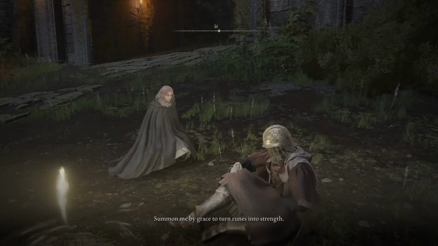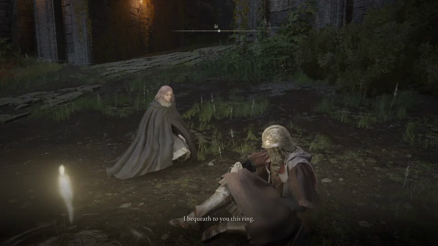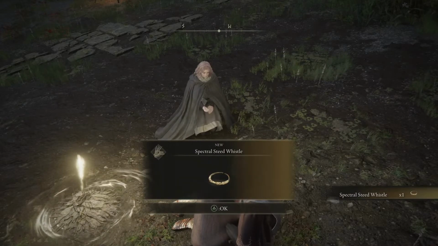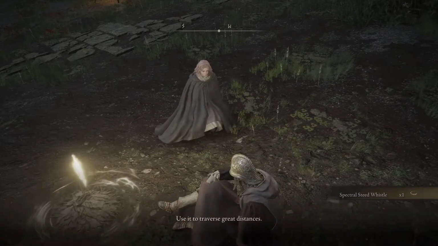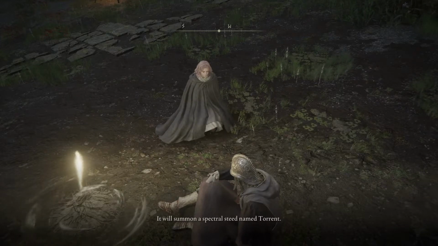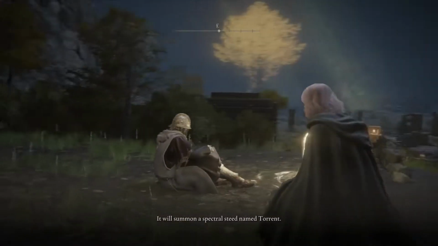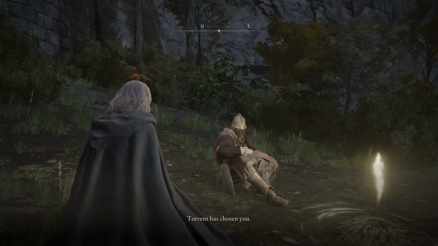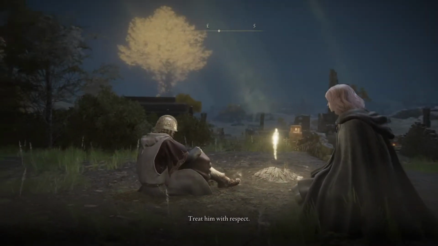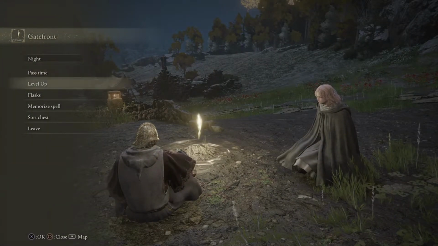Okay. So this is how I level up. Another matter. I bequeath to you this ring. Bequeath. Oh, I haven't heard that one yet. Spectral steed or whatever. Okay, use what is it? It to traverse great distances. It will summon a spectral steed named Torrent. Okay. Torrent has chosen you. Treat him with respect. Okay. So level up now. Let's do it.